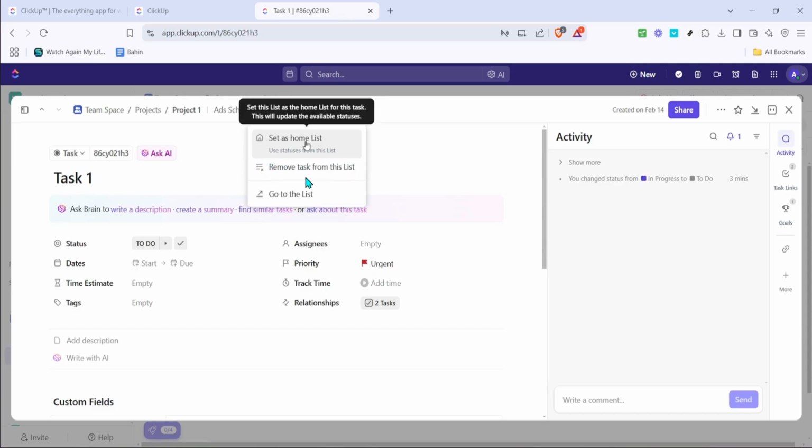After removing the task, take a moment to review your workspace. By keeping your list clean and removing unnecessary task associations, you'll maintain a more organized workflow and avoid confusion later on. This small step can make a noticeable difference, especially if you handle many tasks across multiple projects, and that's all there is to it.